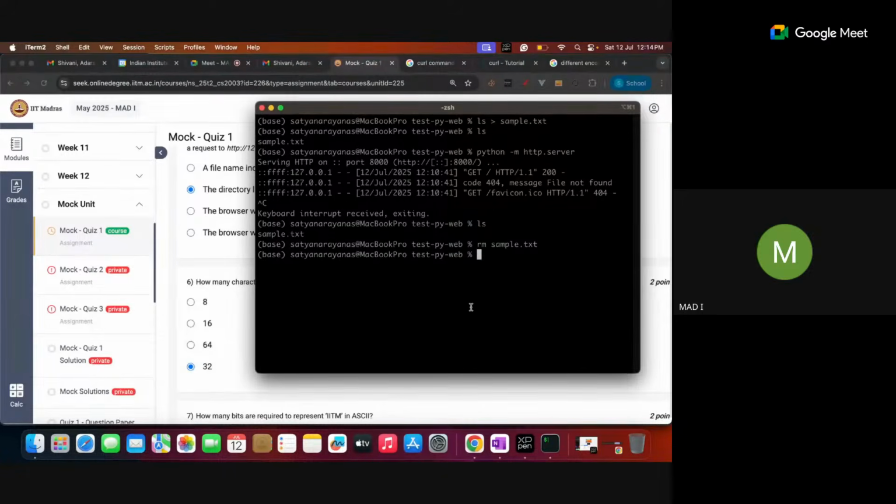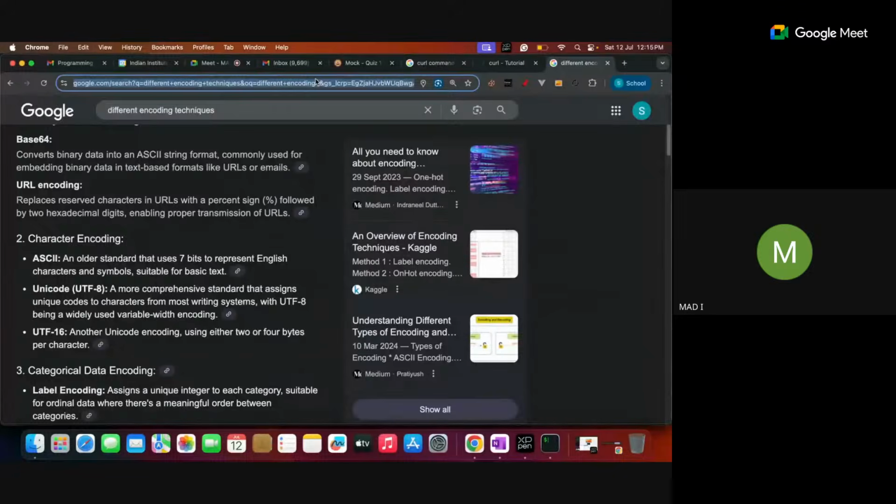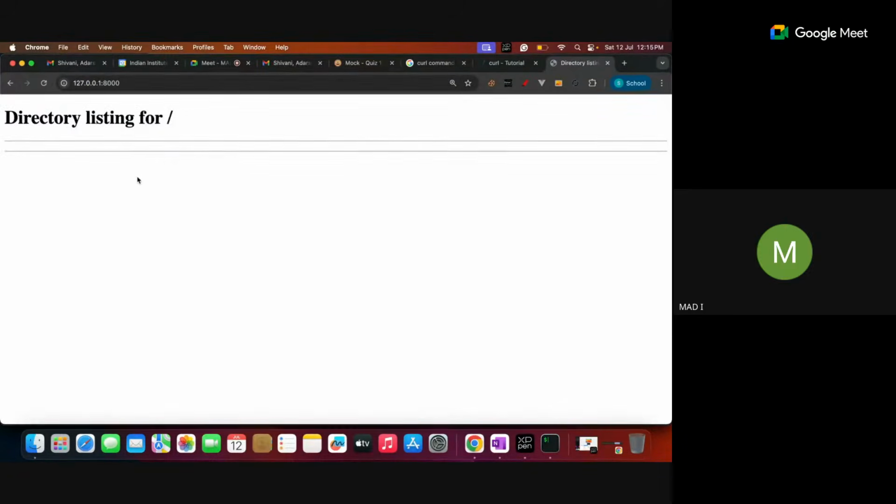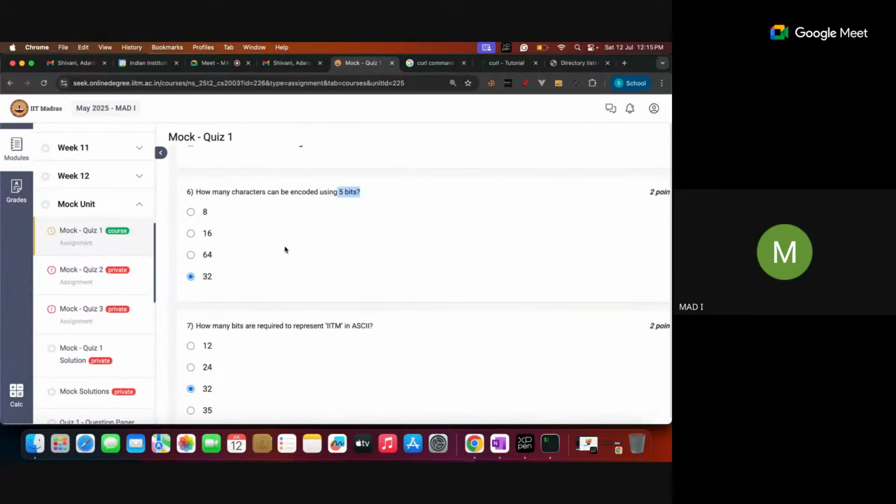I removed it, but still with the server running, the directory is shown. If index.html is there, it's a different issue where it will render it.